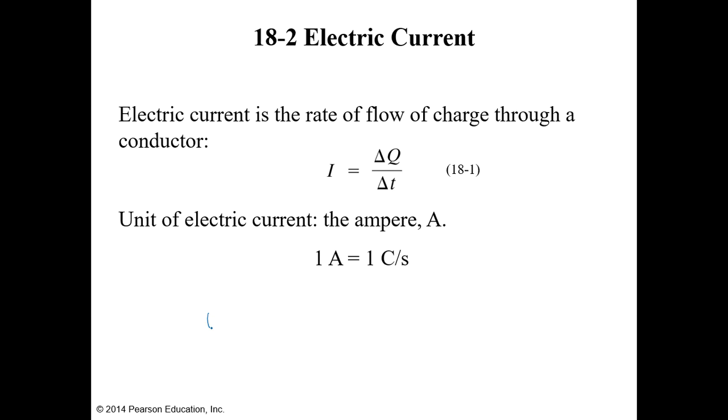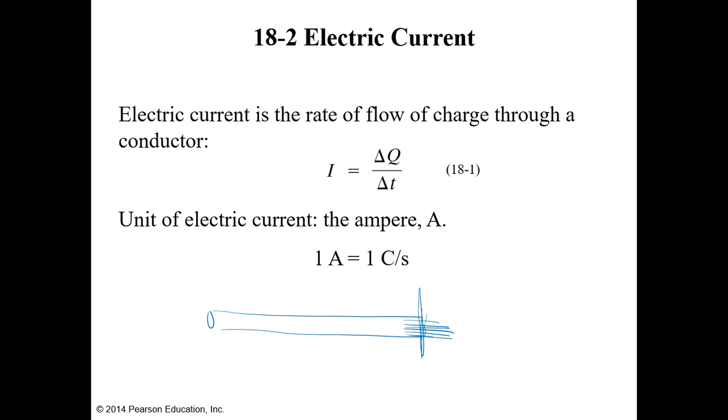So let's say you have a wire here. Then you could say you have some sort of a sensor right here or a detector. And you turn on the detector and it counts how many charges pass through that sensor. By counting the total amount of charge that passes through that sensor in a given amount of time, that would be your current.